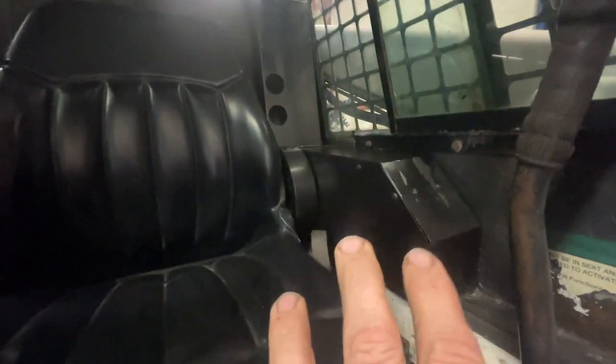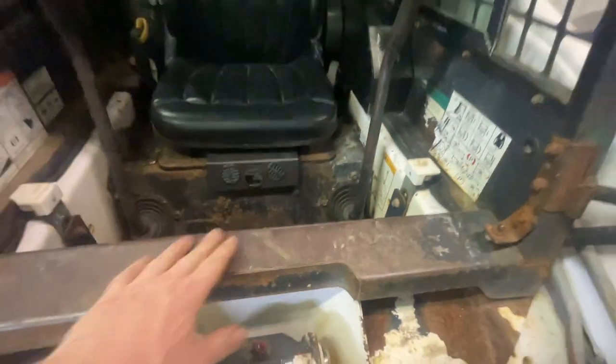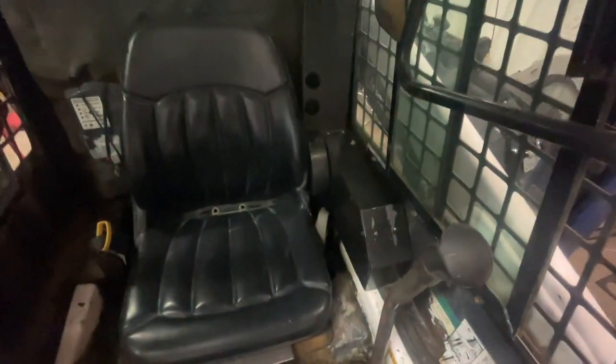I rebuilt this. I bought a piece of 16 gauge metal, bent it all to the factory specs. It's got the heater core in it with the hoses that run in. It's all hooked up and working. You can see these deep scratches right there, right here, are because when I made it probably a quarter of an inch bigger this way than the original box. And when you pull down this lap bar, it hits right there. Just goes right by it. It barely hits it, but it does scrape.